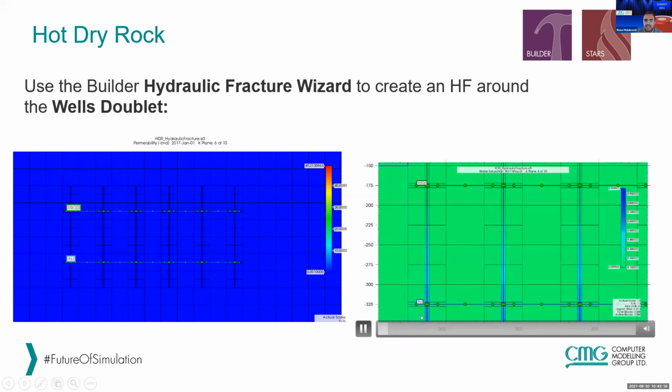Or in a different configuration in the middle, we can see injectors and producers, and these two wells would also be connected together in the system. As you can see, you just inject the fluid. As it contacts the reservoir, it will be heated up and then produced back at the surface.